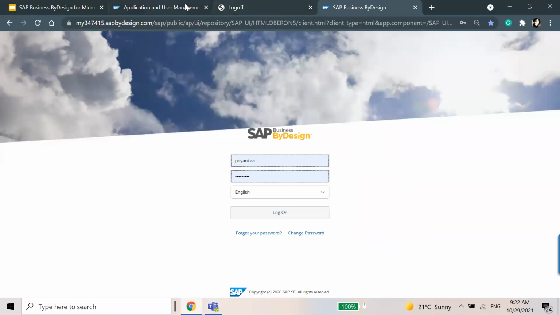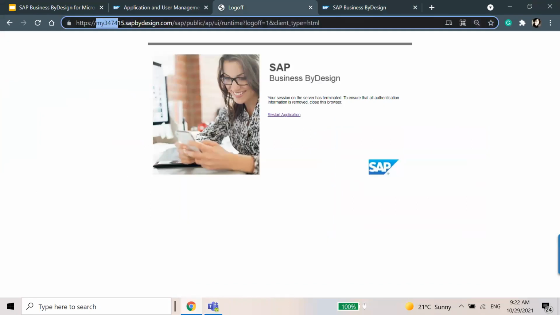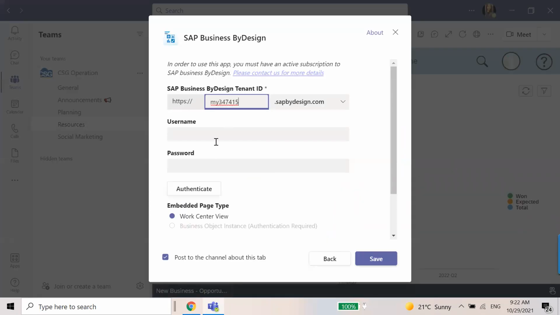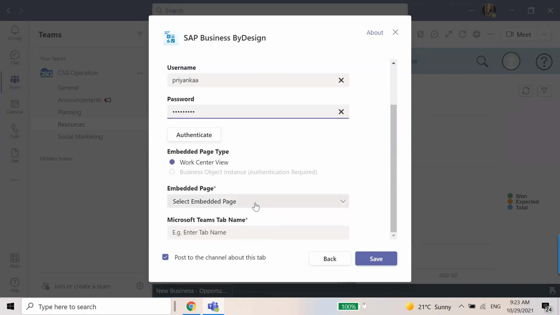So if I'm taking it from another system, we have to do it once in the beginning to set up everything. So we have to log in. The username is my username in the ByDesign system. These are the credentials from the SAP ByDesign system. Yeah, there are double A's. Yeah, that is right. So the opportunity pipeline from 178.